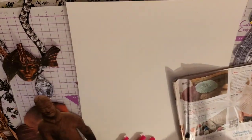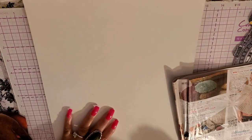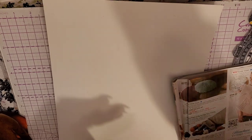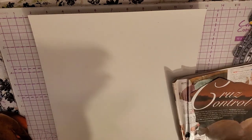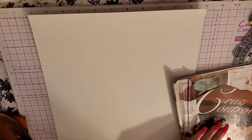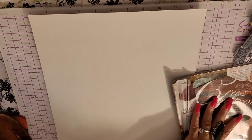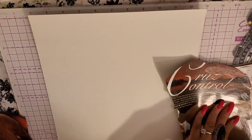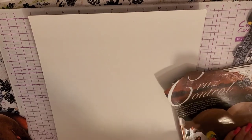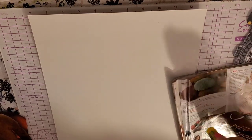I did notice that to me, it seems like you need to use a lot because it dries out really quickly. So I think it's how you work. If you can work really fast and get the glue on and then get it down, I think it could be good. I don't know. We're going to find out right now. So let me just start. And I think the other thing is to get a lot on too. Not be light-handed about it. All right, so let me try to get this down.